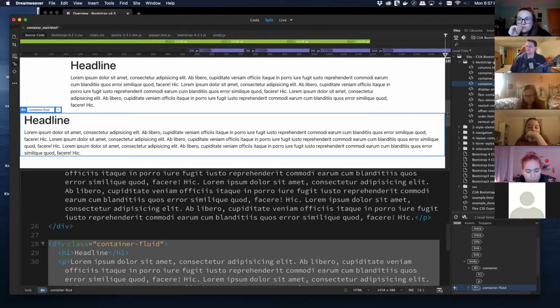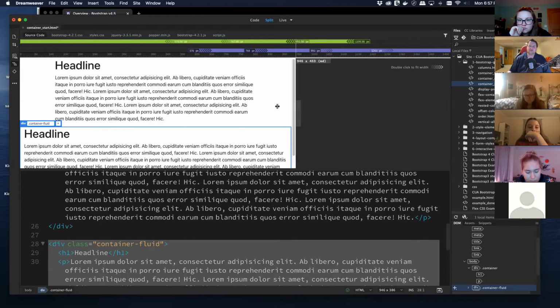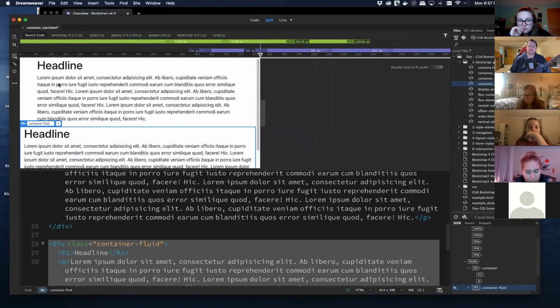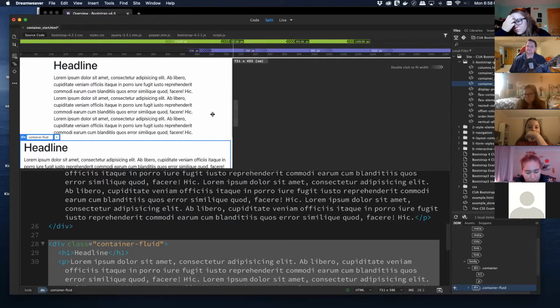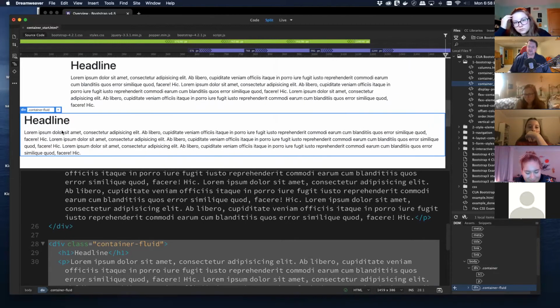And you see, if you go bigger and smaller, this one is always touching the left and right side of the browser window, where this one always jumps to the different screen sizes step by step. Usually I use the container fluid if I have, for example, a background image that I always want to have full width. And for content, I use the regular container.